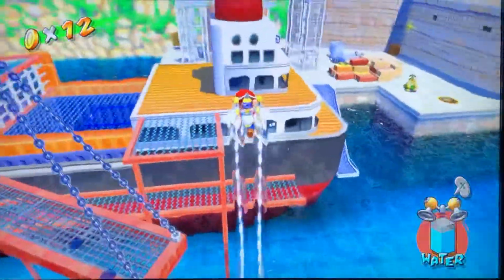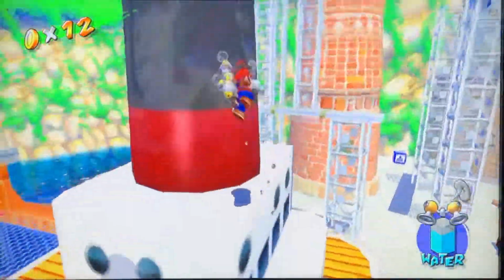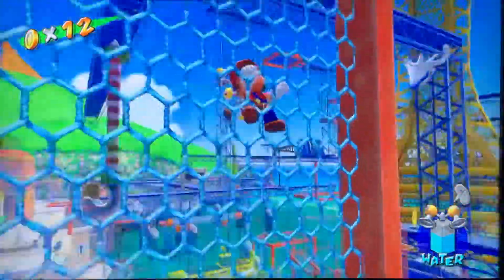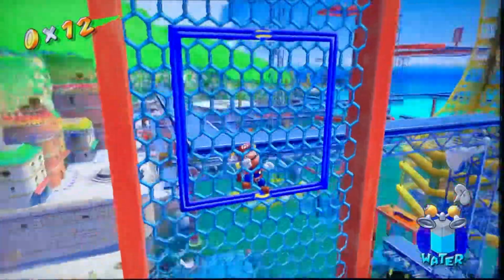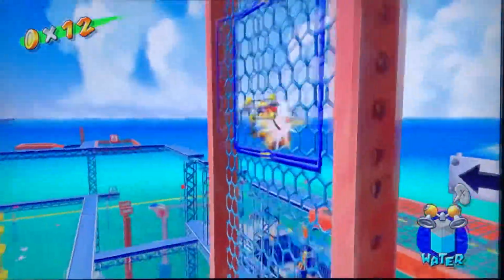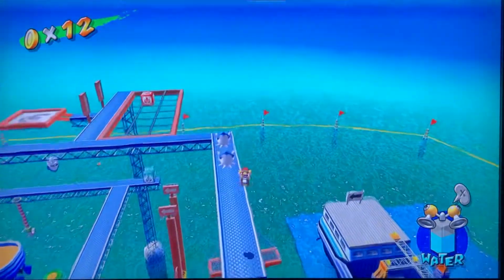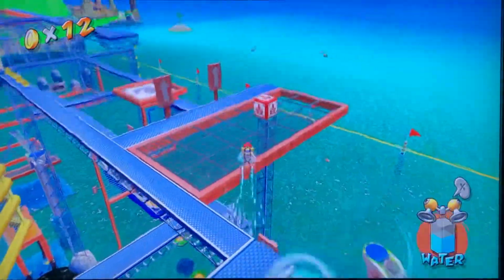Darn it. Couldn't jump up in there. Fine. Let's go back here. We're supposed to go over here, that's what that pole's supposed to take us to. And to go back over there, but we're supposed to go this way. And there's where we unlock the rocket nozzle. And more bloopers. It's funny how you can just spray water and knock them off.